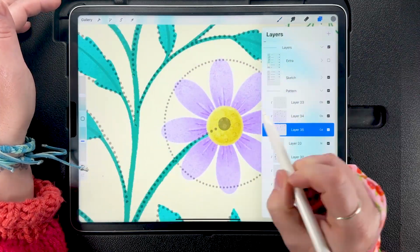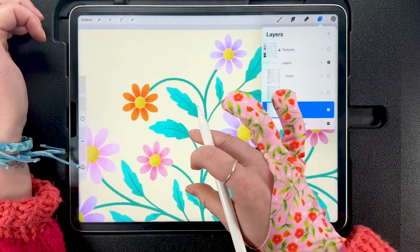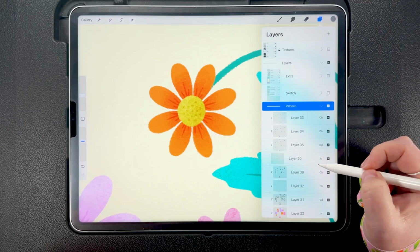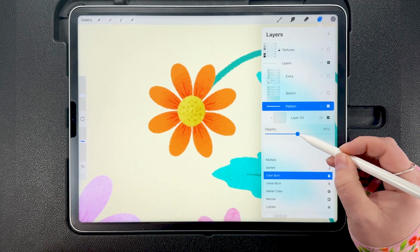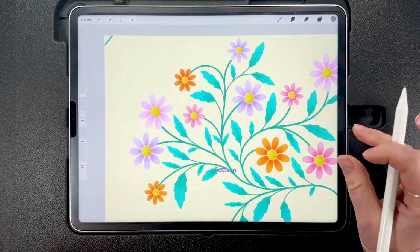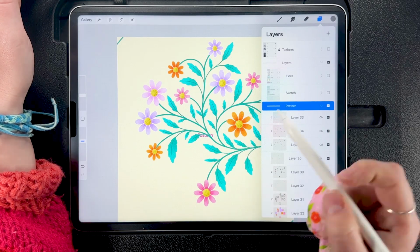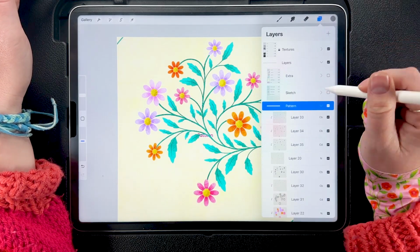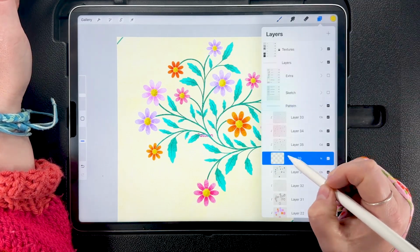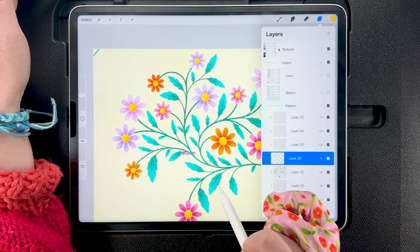And then what I want to do is see if I can make these dots stand out a bit more. So I'm going to hide my sketch layer and play around with the blend mode and opacity on this and see if we can't get these to stand out a bit more. So I might just change the opacity up to 50% on those, and that should be enough. I'm just wondering if I want to use a brighter yellow on these. I'll turn the textures on and let's alpha lock this layer and try using this yellow instead. I think I'm going to stick with that one, that looks much cooler.